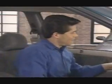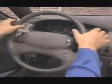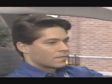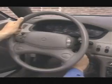If you have left your key in the ignition and open the door, a reminder chime will sound continuously until you remove the key or close the driver door. Once the key is removed, turning the steering wheel will engage the steering wheel lock for protection against theft. To unlock the wheel, insert the key and turn the ignition switch on. Occasionally, the alignment of the steering wheel lock may make it difficult to turn the ignition key. If this happens, turn the wheel slightly while turning the key.